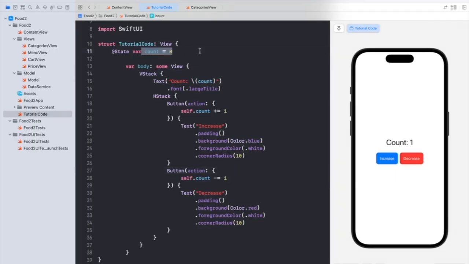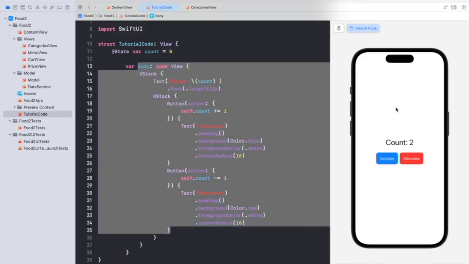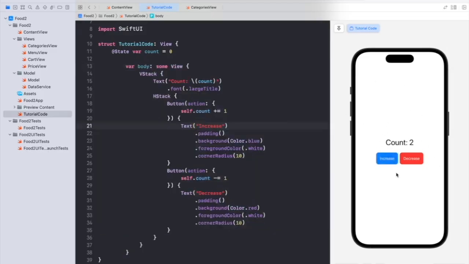It's changing the state of this variable, and essentially what the property wrapper is doing is saying, hey, SwiftUI, keep track of this variable count and see if it changes. And if it changes, then you're going to rerun body, and it's going to rerun all of this code and essentially re-render the UI, which then allows it to come down here and put count in there instead. So you can do increase, decrease, cool stuff.